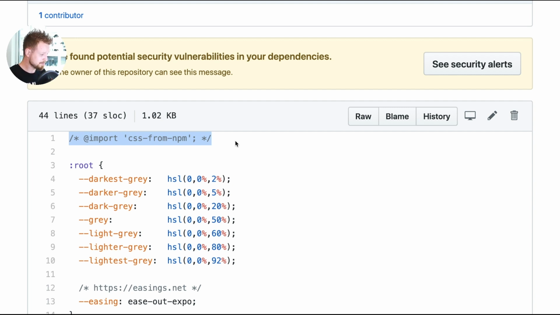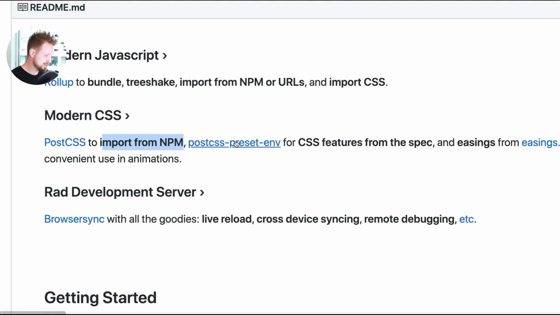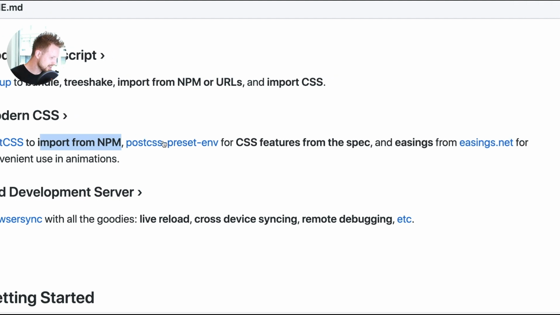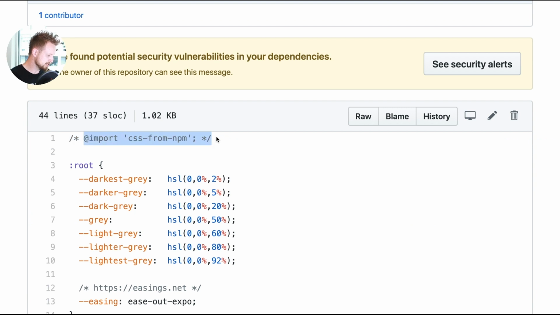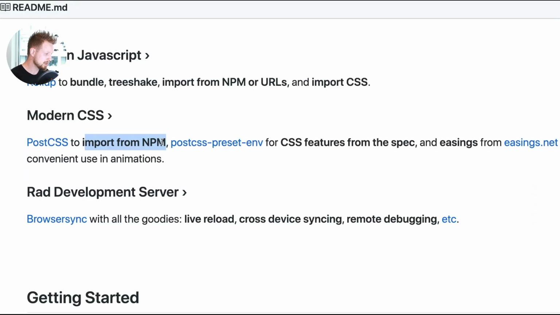It's pretty cool. So what else do we have in the CSS pipeline flow here? Oh, I didn't specify import from URLs in my README here, but you can. You can import from a URL here just like you could before. So you could point to a remote CSS file and it would download it and put it in your bundle just like it does with JavaScript. I like that URL mentality. Again, whether it's Pika or Unpkg or wherever it is that you want to go get your module from, it doesn't matter here.